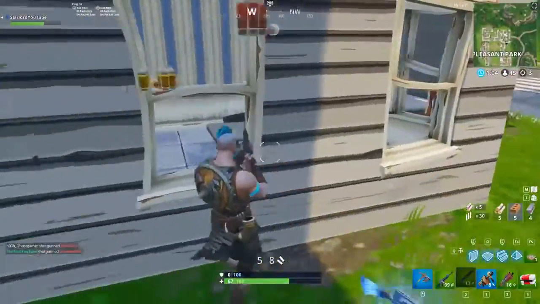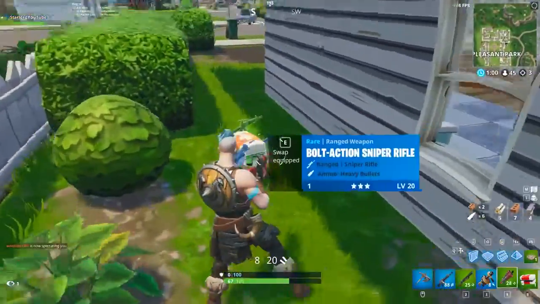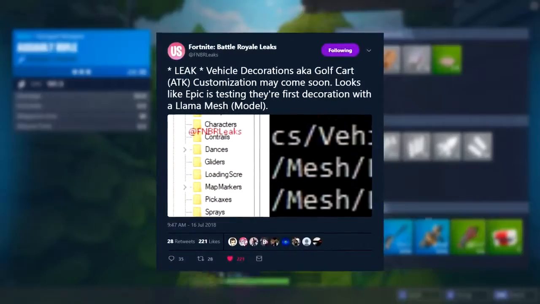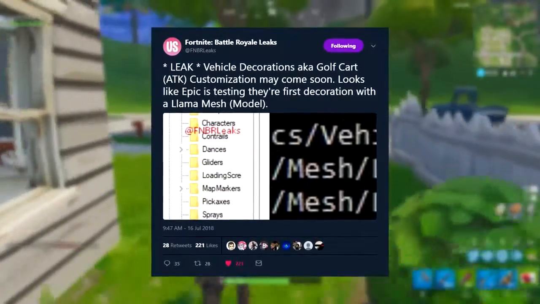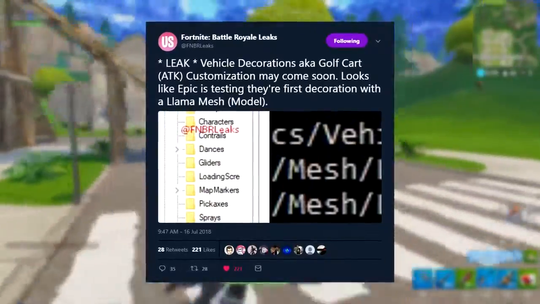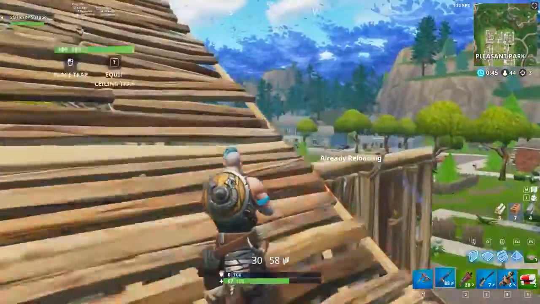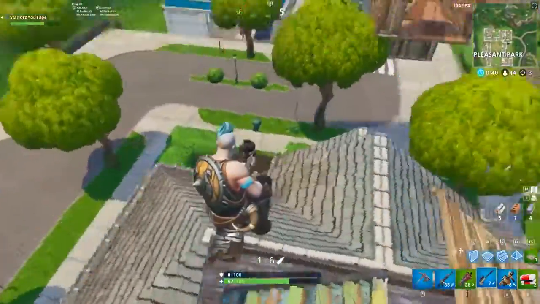So around about 2 hours ago from when I'm recording this, FNBR Leaks tweeted out what you'll see on screen right now. And it says here, leak. Vehicle decorations, aka golf carts, and then in brackets ATK customization may come soon. Looks like Epic is testing their first decorations with a llama mesh model. How cool is that?